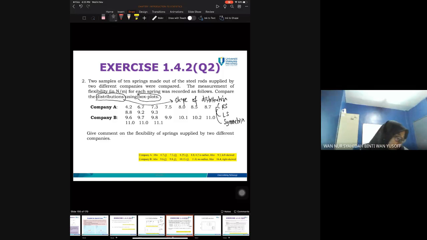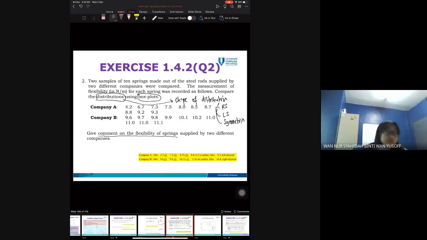And then we need to comment on the flexibility of the spring. This is a general question. Just comment on the flexibility of the spring. Like what we discussed in measure of variation, if you still remember, we commented on the lifetime of the battery. The question was just which one is a better battery. It is a general question. We do not use special terms for variability, for example. So it can be average or variability. You can use either the average value or the variability. Similar to here, it is just the flexibility of the spring.